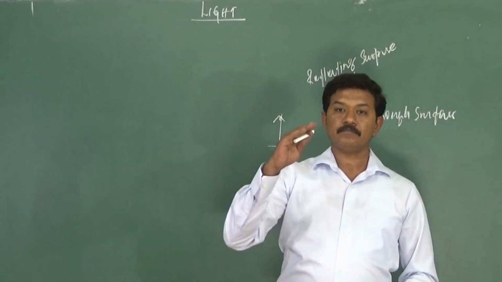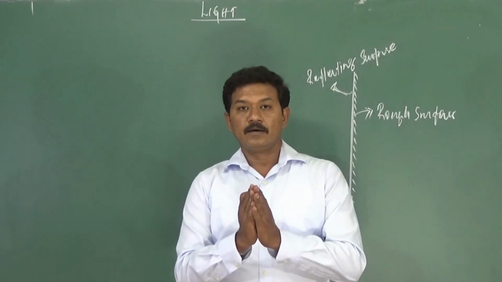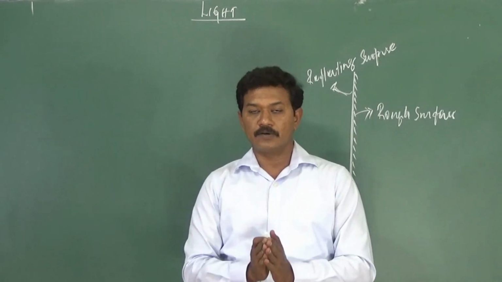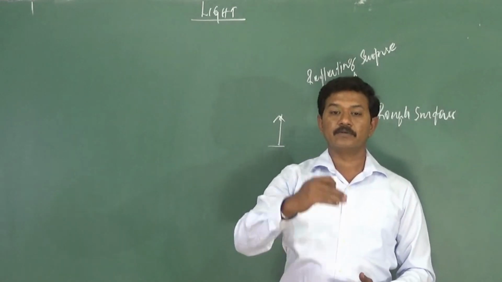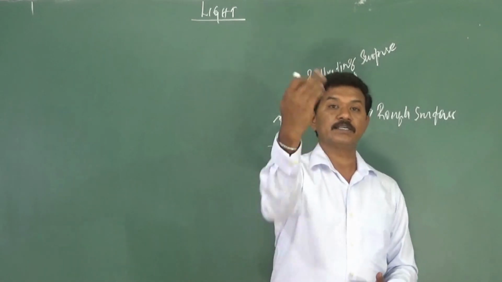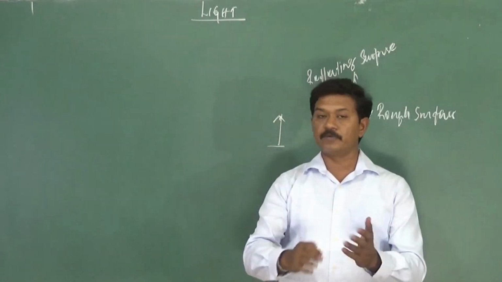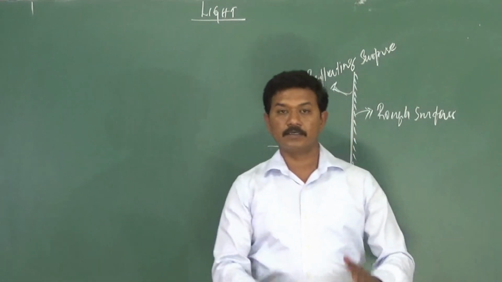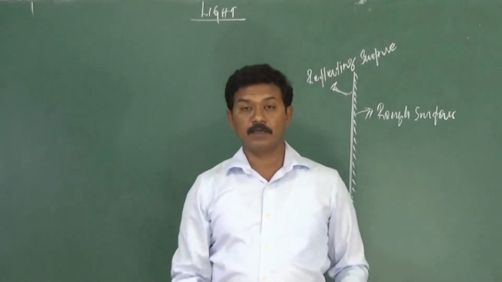So in a mirror, what happens is the distance at which a person stands in front of the mirror, the image inside the mirror will be at the same distance inside the mirror. That's called lateral inversion. That property I am going to discuss at the time of the image formation in a plane mirror, and I will come into that.